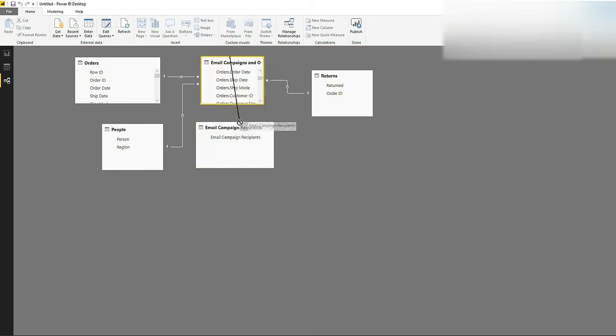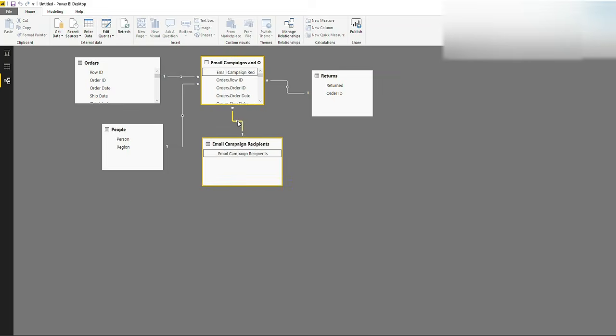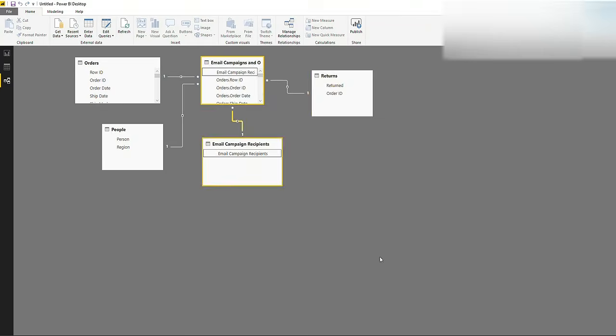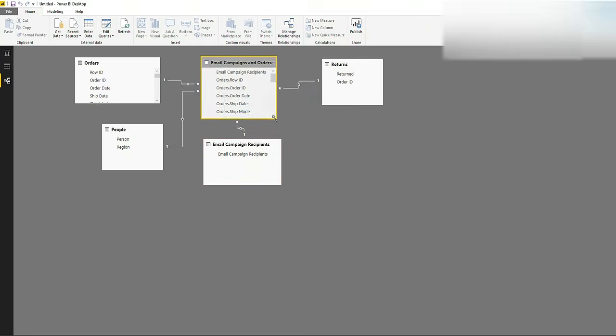And some may say, well, how did you know that there were duplicates in your data? Well, it wouldn't let me do this relationship initially. And it was almost forcing me to do a many-to-many, which I don't do any at all. There are some folks who will probably show you some videos doing that. I tend not to. But when I was doing my many-to-one, it wasn't allowing me to do it. And so that clearly tells me that something's wrong. There's duplicates in your data. And in this email recipients list, I don't really need the duplication. I just need to know every individual that received the email.